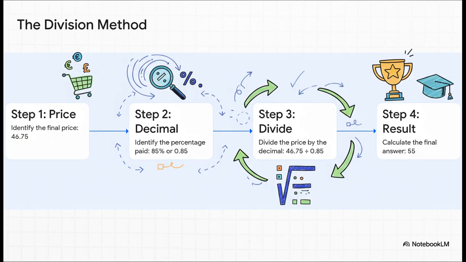And here's what that looks like in practice. This question is a classic reverse percentage problem. So the final price, $46.75, is 85% of the original price. To get back to 100%, you just have to divide by 0.85. And get this, just showing that calculation, just what you see in step 3, is enough for your method mark. Finishing the calculation, as you see in step 4, gets you the final answer.